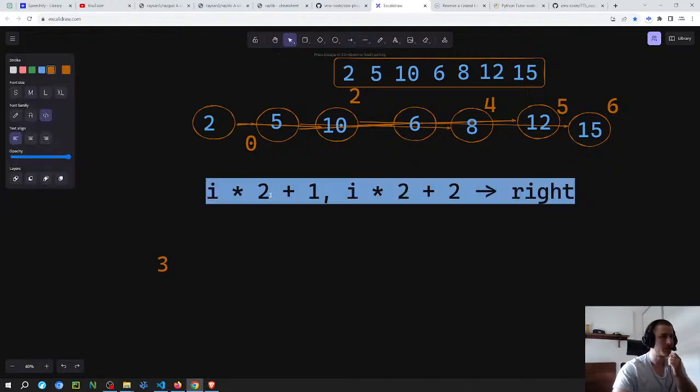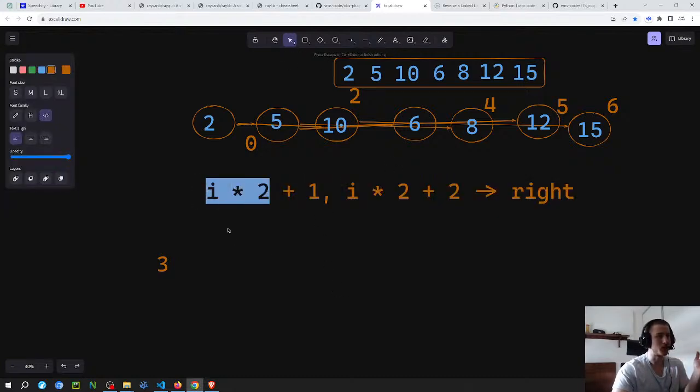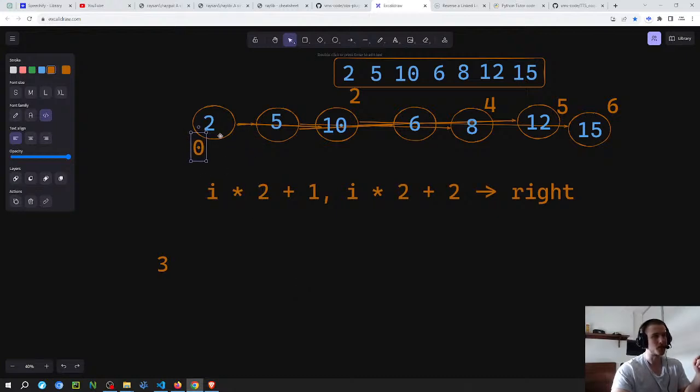So here you can see that it's kind of intuitive. The reason why you multiply by 2 is because each node has 2 children, because it's a binary tree. A binary tree is whenever you have a tree where every parent has 2 children. So since the tree is going to grow by a factor of 2, it makes sense that in order to find the index of the child from the parent, you have to multiply by 2. So for example, in here, you would multiply 0 by 2, you would have 0. And theoretically, that wouldn't be the children in practice.